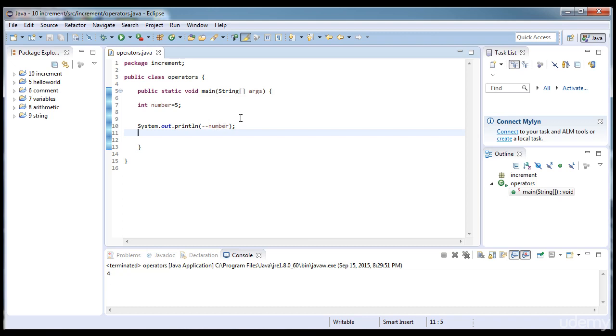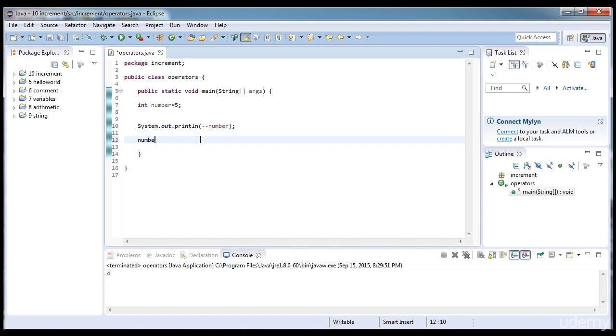And now I want to tell you another thing, that is the assignment operator. So what is the assignment operator? Here there is a problem. The increment only increases the value by one, and the decrement only decreases the value by one. But if we want to increase or decrease the value by more than one, two or three or four, what do we need to do?